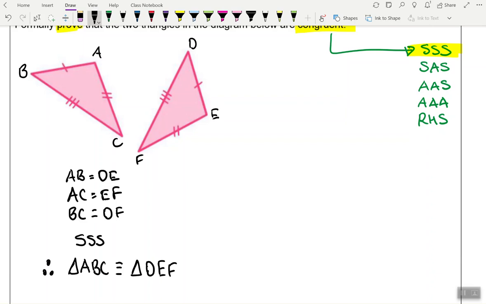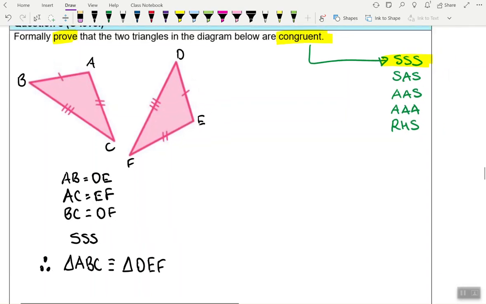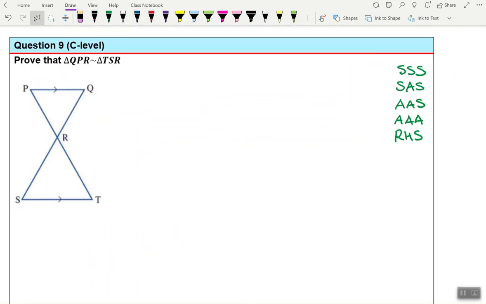Okay. Now it may not be as simple as that. In some other questions where we have the triangles all combined in one diagram, you might have to use angle properties, and we're going to do that next. Okay, now on to this question. Again, it's asking us to prove that triangle QPR is congruent. They've used another symbol there, that's fine, is congruent to this other triangle, which is TRS. Okay, so here is where we need to use our angle properties, and we'll go through them step by step.